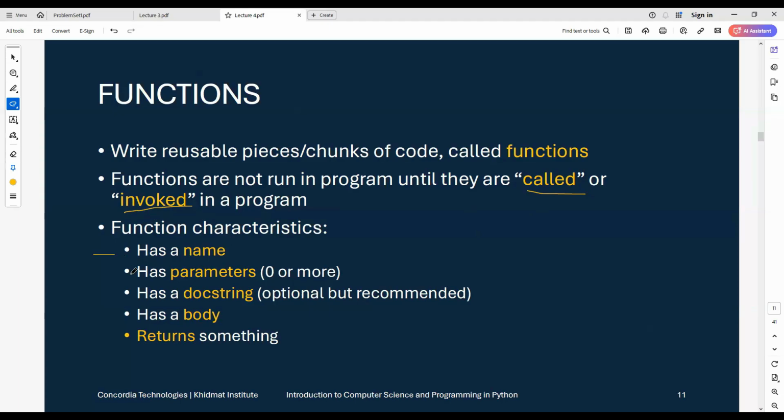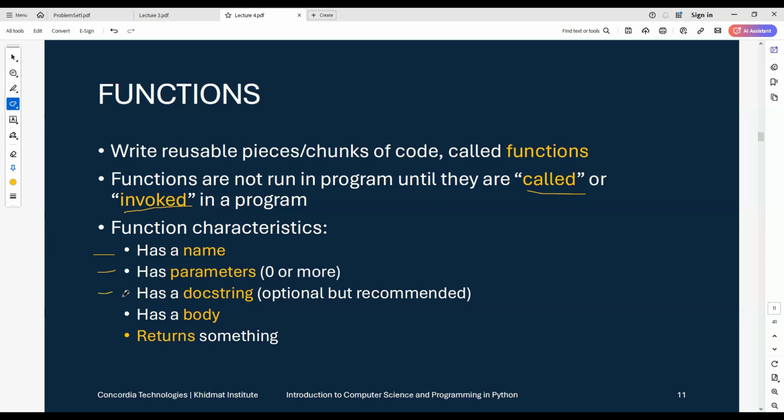It has a name, of course, so that we can call it. It has some parameters, some data elements that we pass to it. It's possible that there are no data arguments for a function, if it does something on its own. But there could be 0 or more parameters which are being passed to a function.